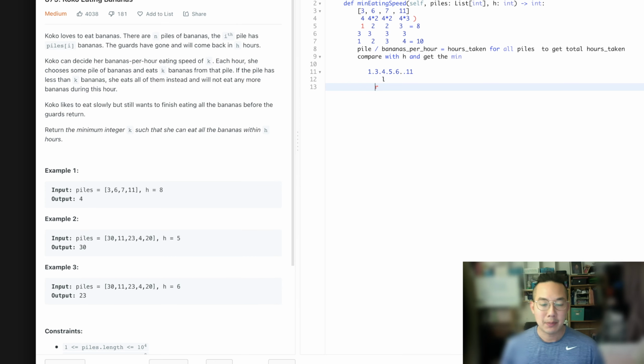So if it works, let's move the L up to try something bigger, to see if we can get more bananas per hour. If it doesn't work, let's move the R down, because it's not possible. We'll try something else to see if something smaller will work. So that is how we will eliminate our options, and I think we can start coding out this problem.